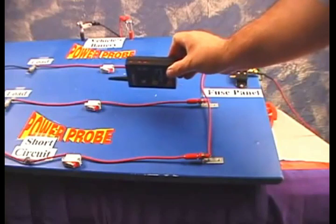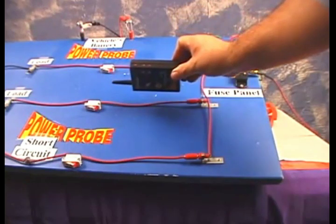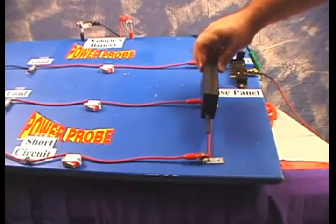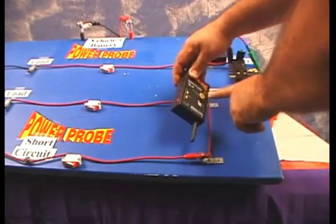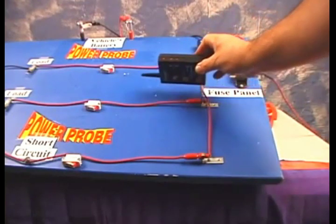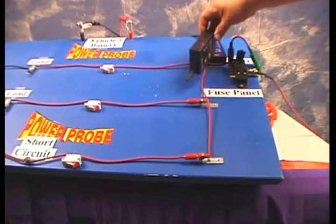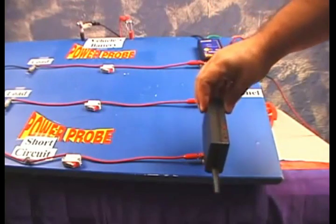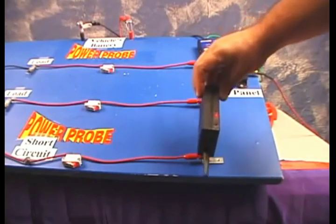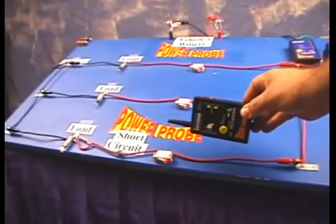The reason we want to lock the reception sensitivity is because these parallel circuits are also transmitting signals that we do not want to trace. To do that, hold the receiver close to the strong transmitting signal and press the power sensitivity lock button. Now the weaker signals are ignored and you can follow the strong grounded circuit signal toward the direction indicators until you lose the signal.